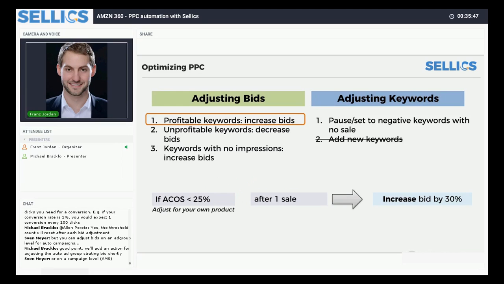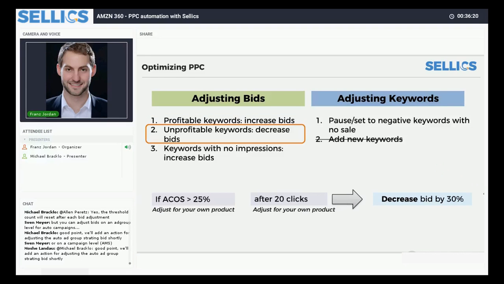Actually, you could probably even go higher. You can go to 30 to 35%. It really depends on the market also. If you're in the US, probably you want to be a bit more aggressive and go to 30 or 35 because it's more competitive there. If you're in Europe or in India, then 25%, I guess, is enough. But again, the ACoS of 25% and then one sale: after each sale, we will automatically check whether this sale was profitable or not. If it was profitable, we're just going to increase the bid by 30%. So again, I think that this is a rule that can be applied to most of you guys.